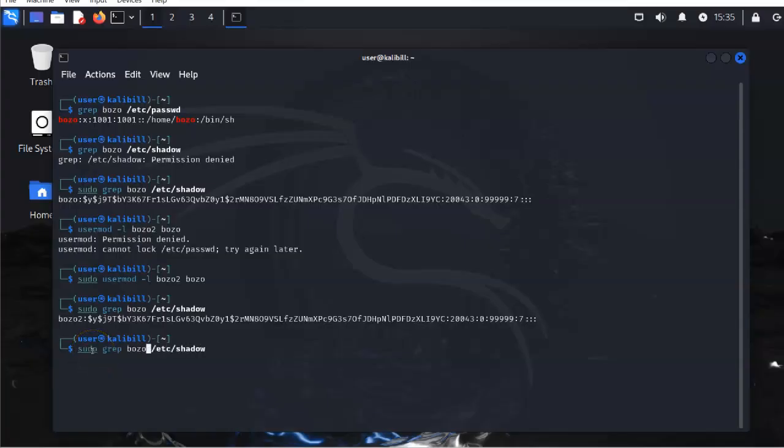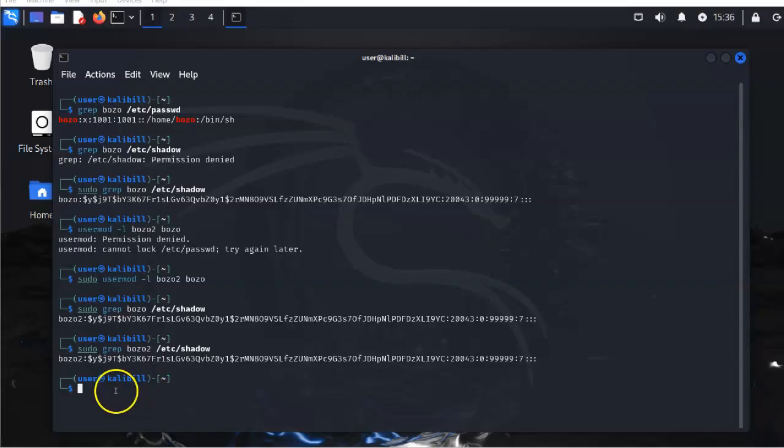What do we see? Do we end up with two files, two users? Well, by golly, we did. So we copied bozo. We didn't change the login name, we copied it. We have two different logins. Let's try and take a look at this. Now notice, this is exactly the same, this is exactly the same, this is exactly the same.